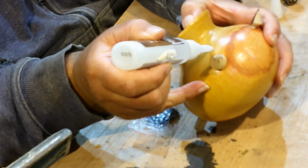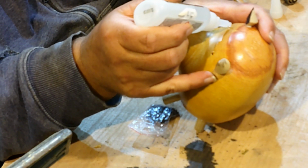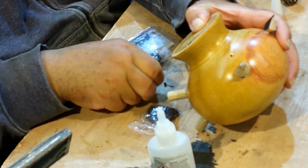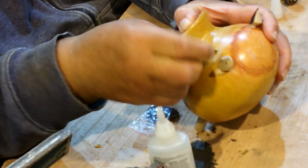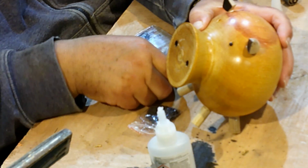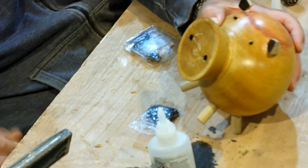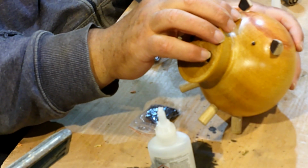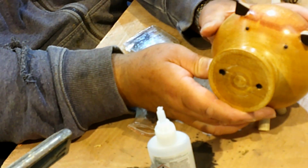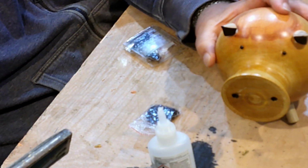And what I did, I bought a while ago, they're like black pins almost. Bought them online from a hobby craft site, they're eyes, or you can certainly use them as eyes. And they're just black pins with big heads. Just dropped a little bit of super glue in there and then just pushed them home. And just let the super glue go off. And there you have one pig.